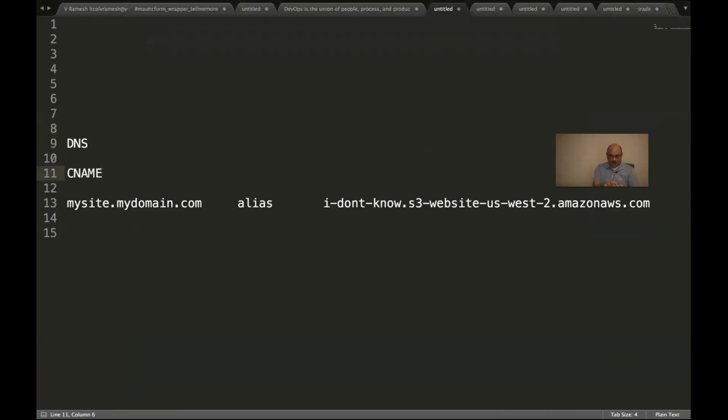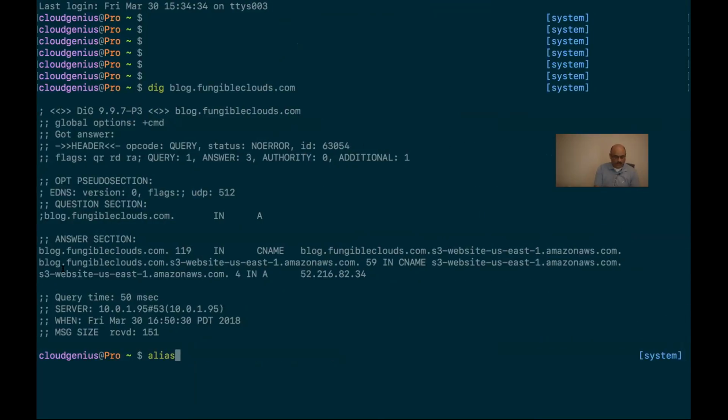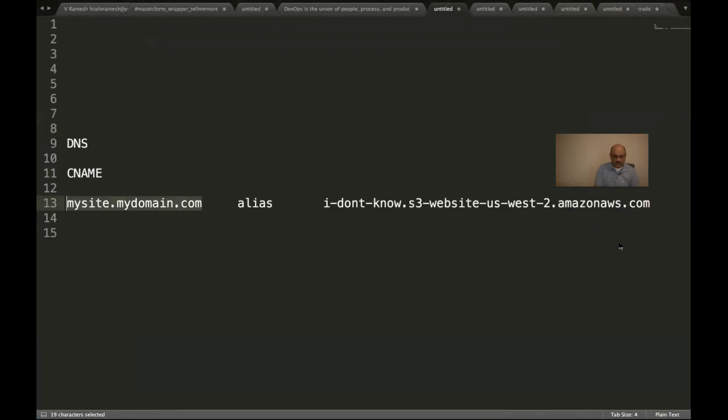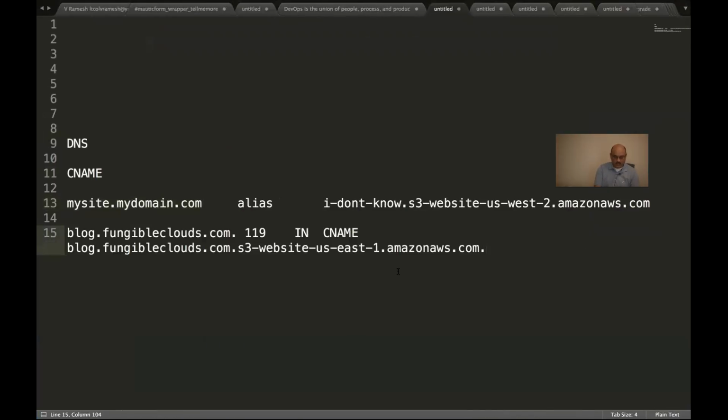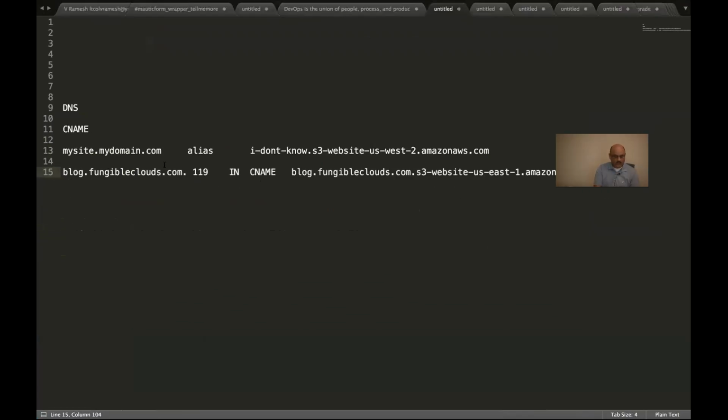So that's how you begin to describe longish names like what you see here into short and simple names like what you see here. Now, if you look at that name again, the answer section here describes the same concept right there. What I see is this line number 15 is actually a canonical name representation of this longish thing that I don't want to remember.